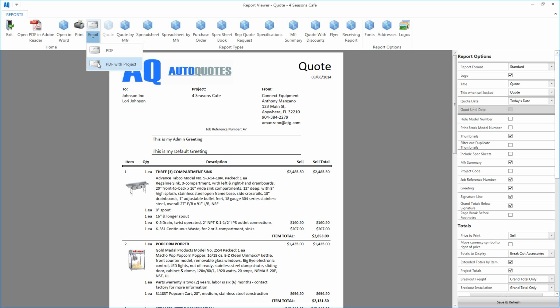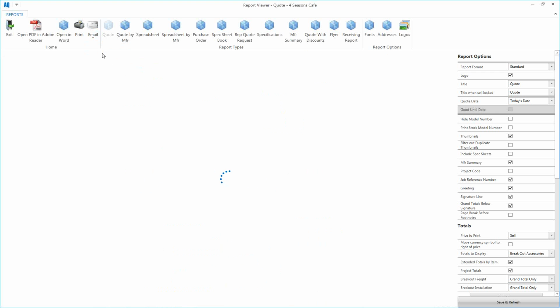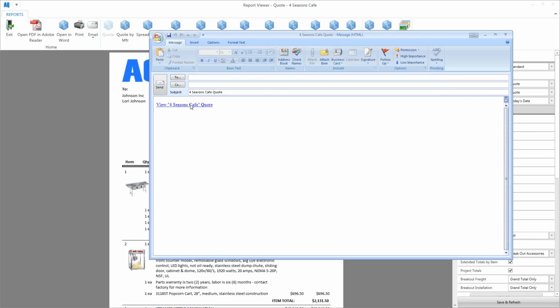So make sure that if you send this to somebody, you intended for them to have it, because they will be able to see the information on your project, for example, your discounts, any markups, and any sensitive information that you might not want them to otherwise see. So we're going to go ahead and click on PDF. And what this does is going to create a new email, and it's going to send the link to your customer. Okay, your customer will then click on this link, and they'll be able to download the file directly to their computer.